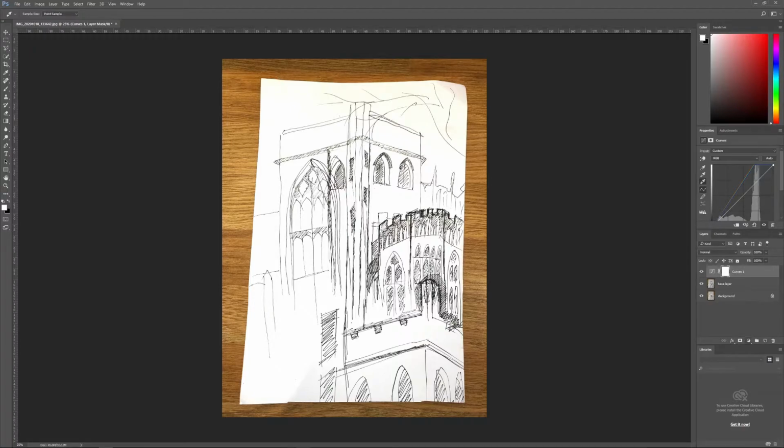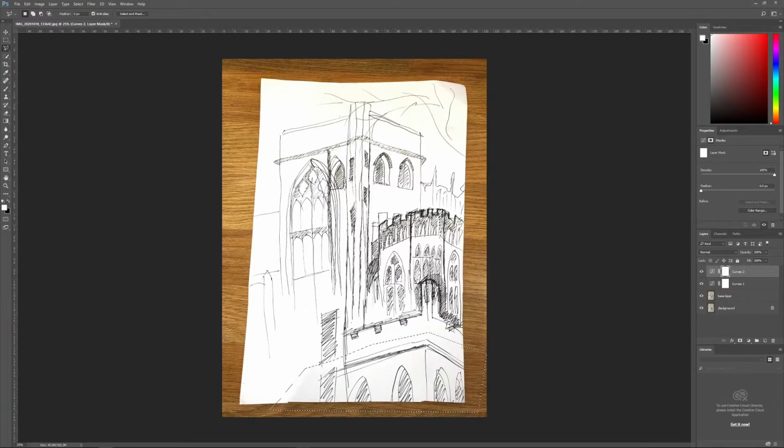I could, if I wanted to, add another one of these, so I'll add another curves one. If I click in here, this actually adds a layer mask. I have selected this part, and now I go into my marquee. Actually, no, I will go with the lasso tool, and I'll select this part around my image, which I'm still not quite happy with.